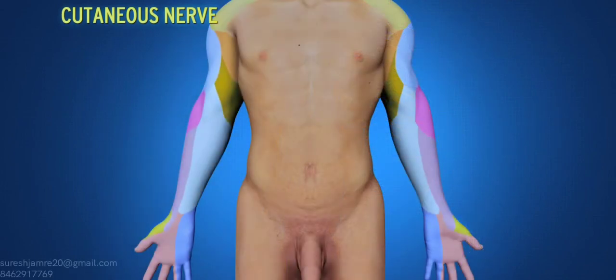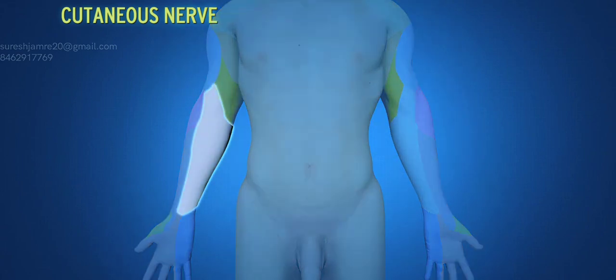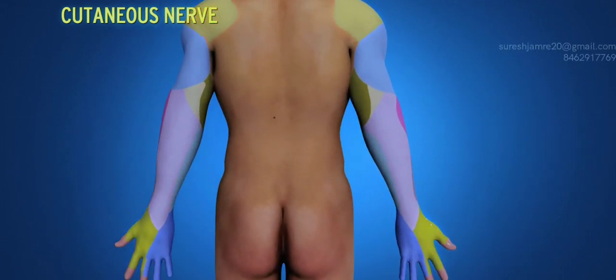The areas of distribution of peripheral cutaneous nerves do not necessarily correspond with those of the individual spinal segments or dermatomes. Adjacent areas of skin supplied by different cutaneous nerves overlap each other to a considerable extent. The nerves of the anterior surface have a wider area of distribution than those supplying the posterior surface. The individual cutaneous nerves from above downwards are described with their root values.